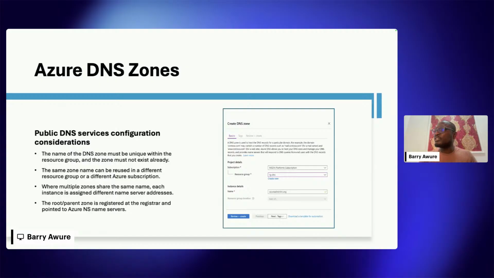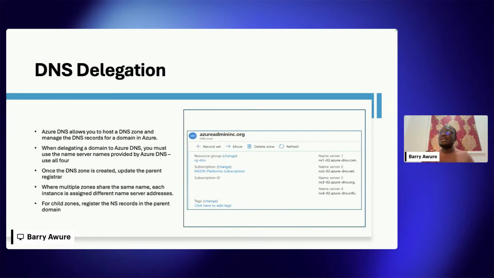Okay, DNS configuration. Another thing that we need to understand is Azure itself is not a registrar, right? But what Azure does is forward whatever is delegated to it, right? So what you do in Azure is actually a delegation.